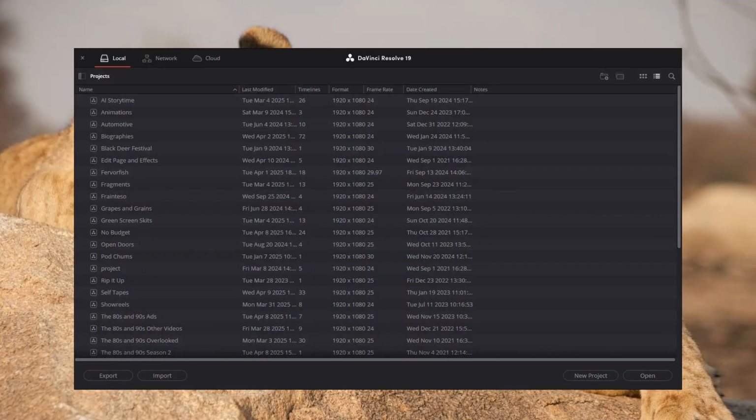So you've downloaded and installed DaVinci Resolve. I'm not going to show you how to download and install, but we are going to click on it here and launch it. When you launch it, you'll get this projects panel. Mine's got a bunch of stuff in it because I have a bunch of projects. You don't, you have nothing.